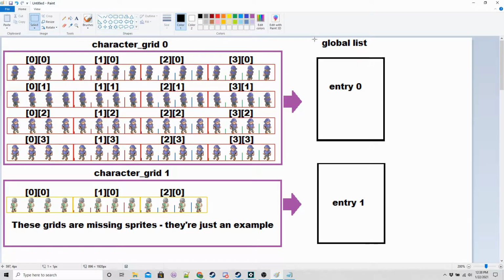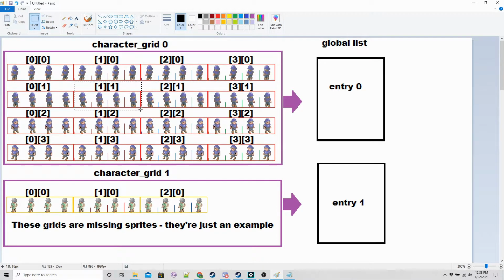So for every sprite sheet we'd have a global list. So you guys just have one global list because we didn't have separate sprites for the enemies. Each character is going to have its own grid, and each cell in that grid is going to have a different sprite.